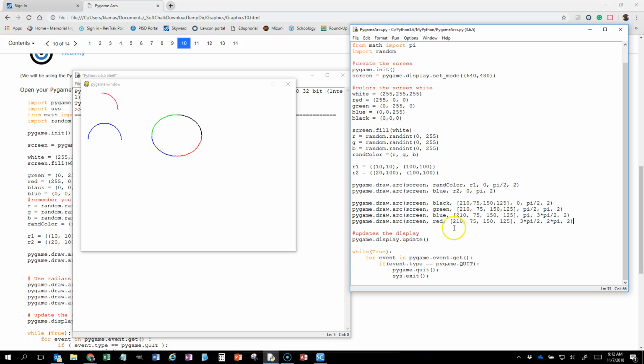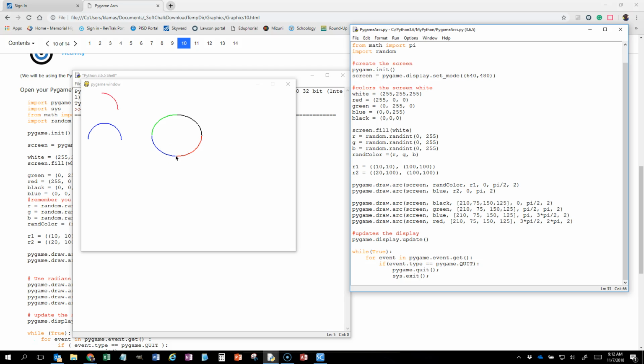And then my red, if I look at my red, 210, okay, 75, 150, 125, okay? So what that's doing is it's going back this way. So 210, 75 is right here. And then the 150, 125 is right here. So that's making this red arc.